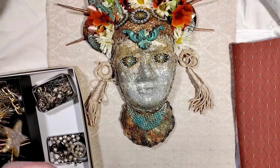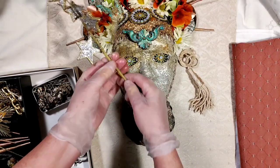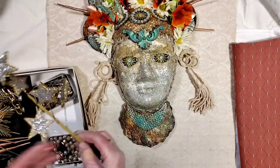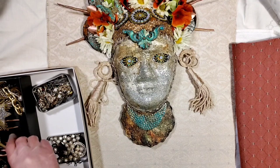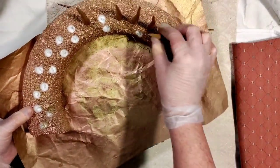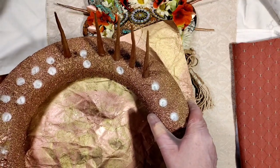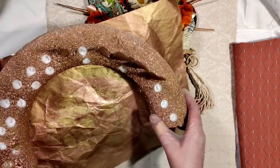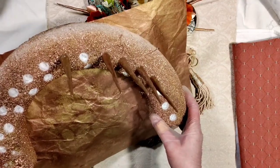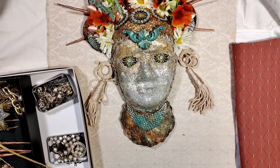Right now they also have things like this, or they probably have these all the time. These are the kind of things that you could add into her crown, if you need ideas. I don't know if you saw the picture, but what I did was I took a broken styrofoam wreath, poked these in here, took it outside, and gave it a spray paint. A couple colors, I used some copper and some gold, so it's multicolored, and they're like rays of light. Well, that's what they're intended to be.